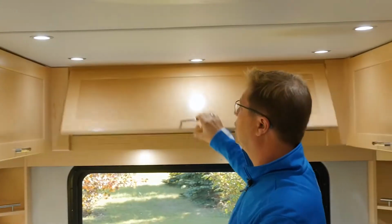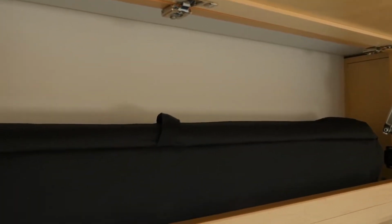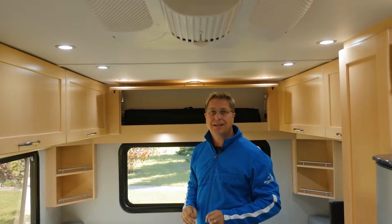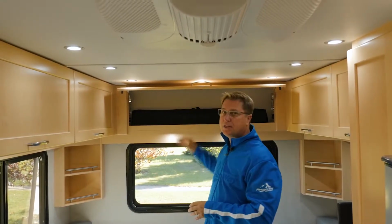We have one last storage compartment right across the back. Now here, this is a very handy location to store our new for 2018 Eclipse front cab privacy shades. These shades you would pull out.